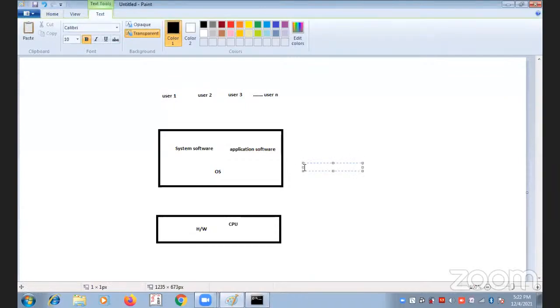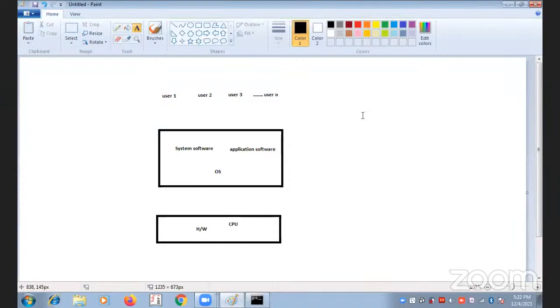Now the main functions of an operating system: you have process management. See, let's say that I open paintbrush. That is one process running, right? So what the operating system will do is allocate or start the process. Whenever the user wants to stop it, or whenever I click on this, it will stop the process.